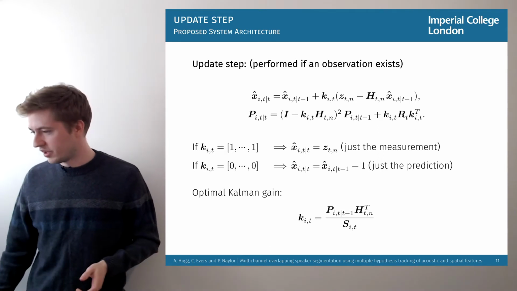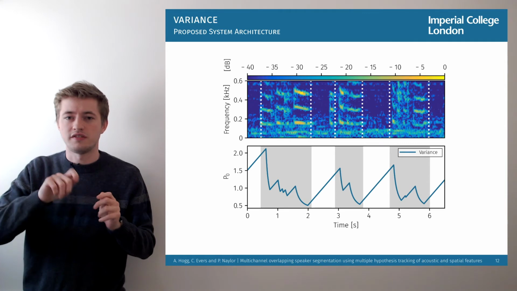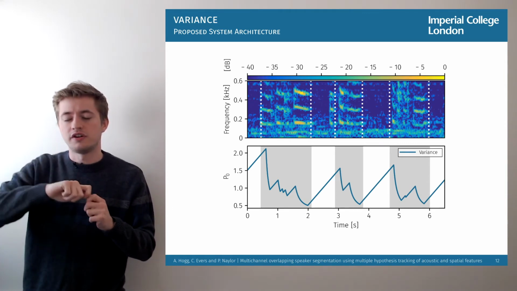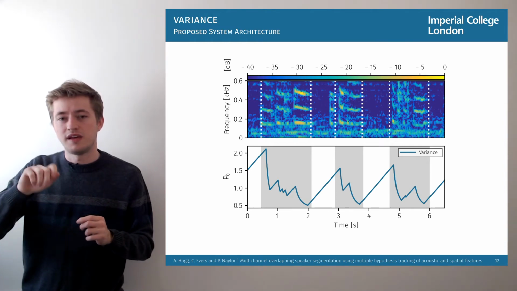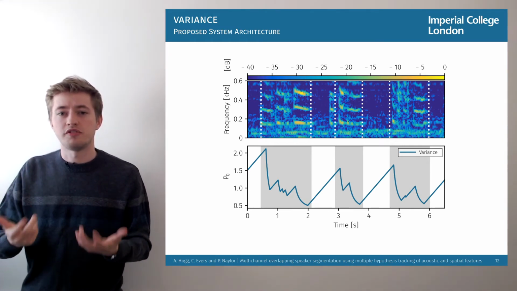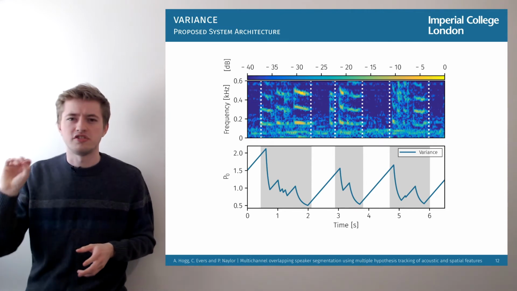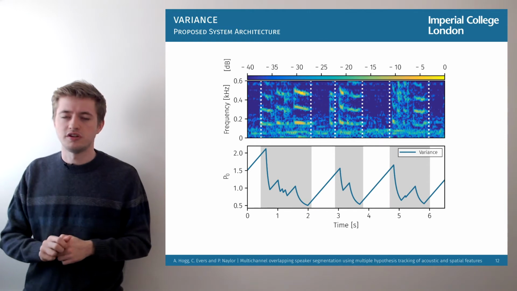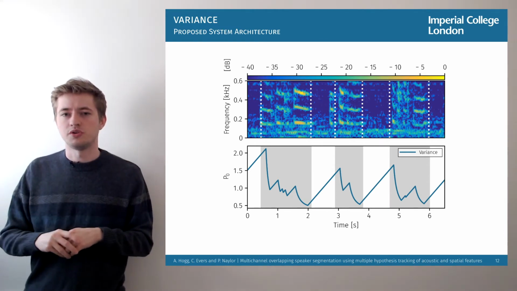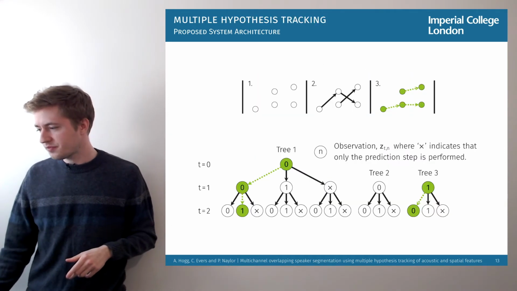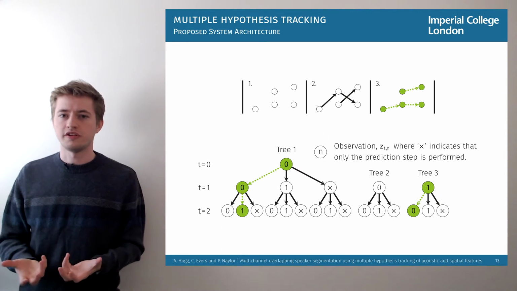To give you an idea of what that would look like, if we just thought about pitch and looked at the variance, you can see that the variance in P, in the covariance, would just increase as you're not seeing any measurements. But then when you see some voice speech and you start getting some observations, that variance then decreases. Obviously this is just looking at the pitch, but if we were to look at the DOA, you would see exactly the same thing, and those two variances would make up your covariance in the model. So now we've got this Kalman filter that's tracking these two components simultaneously.